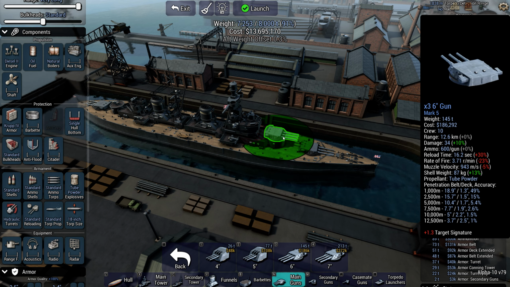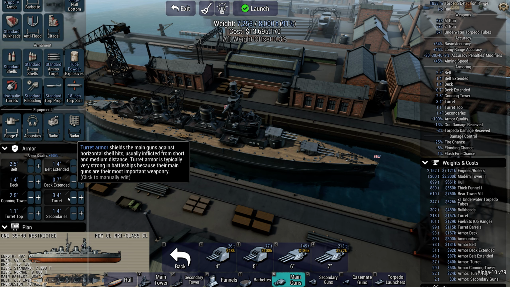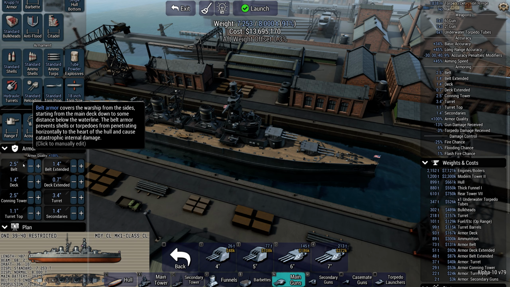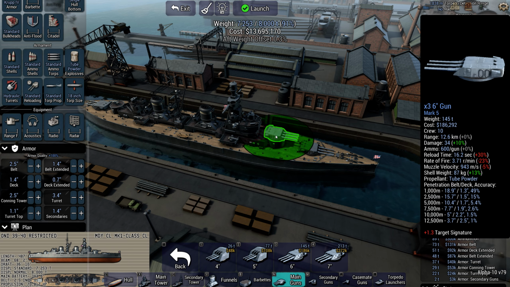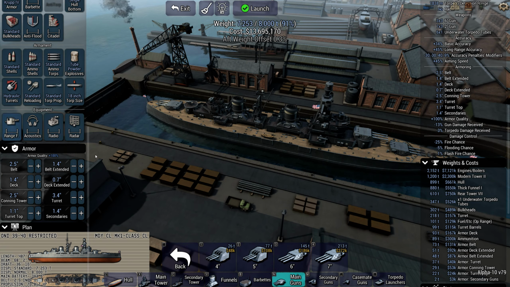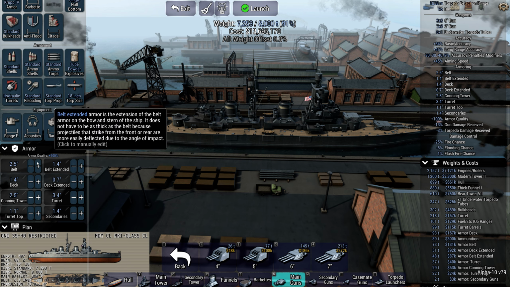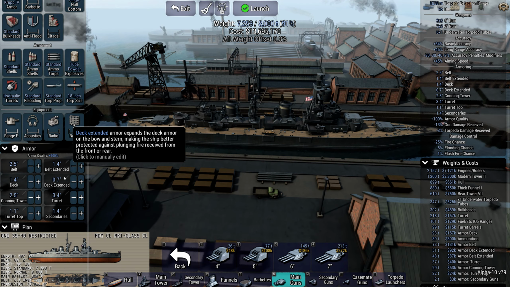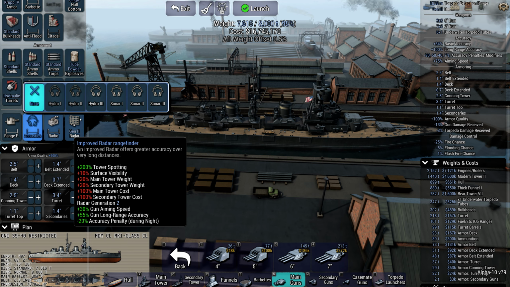At 10,000 meters, they can go through 5 inches effective of belt armor, so they'll definitely be able to go through a destroyer even at range. And in terms of a light cruiser, so light cruisers by default, you can see here, this is the default armor scheme, come with a 2.5-inch belt, which we can go through at 10,000 meters. So this means that they are quite effective at killing kind of enemy heavy cruisers. Hopefully, obviously we'll need radar.